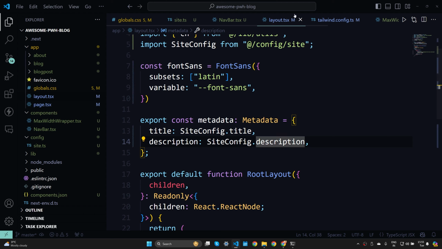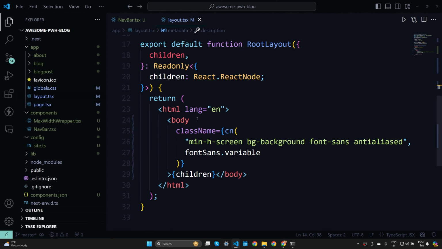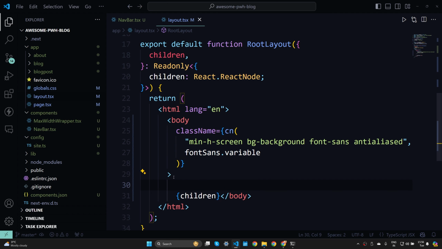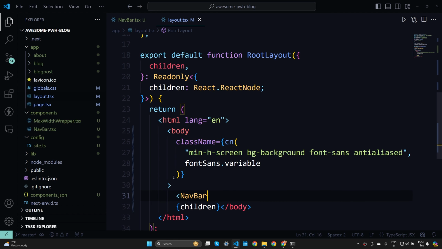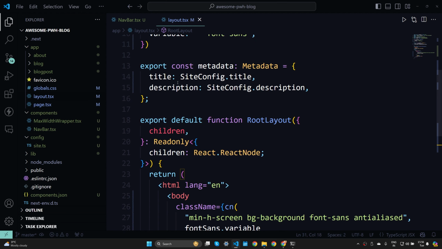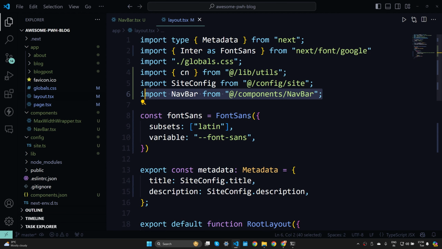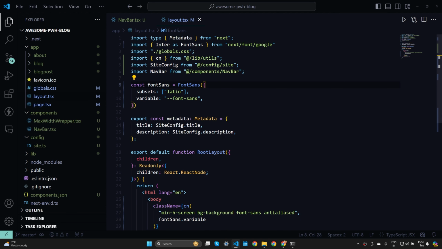So let's go to layout.tsx. Let's close to the right, and also let's close this global.css and site.ts. I'll add the navbar right after body above the children. So let's add the navbar here. So let's say Navbar, and it's automatically imported. As you can see, it is automatically imported, which is why I don't see any errors. So this is how my website is looking at this point. Home, About, we have the links, but it looks very ugly.